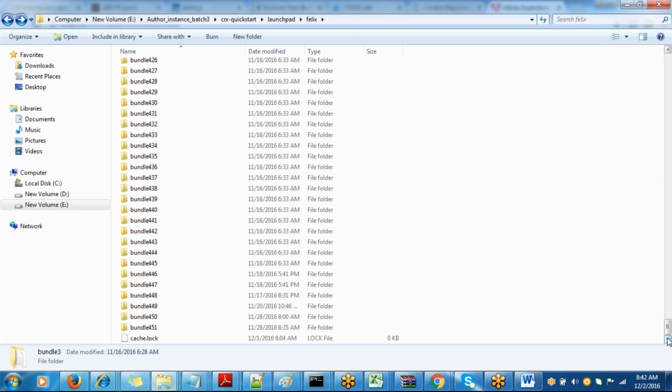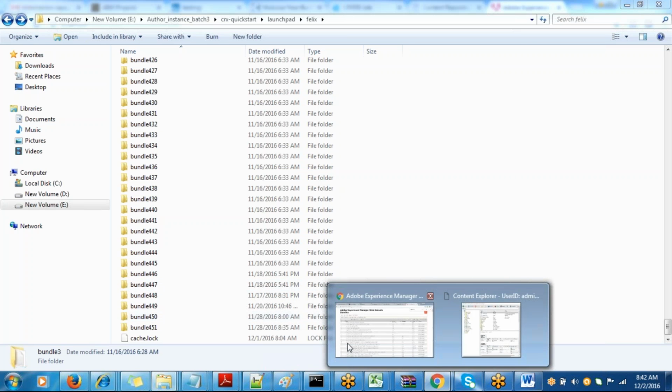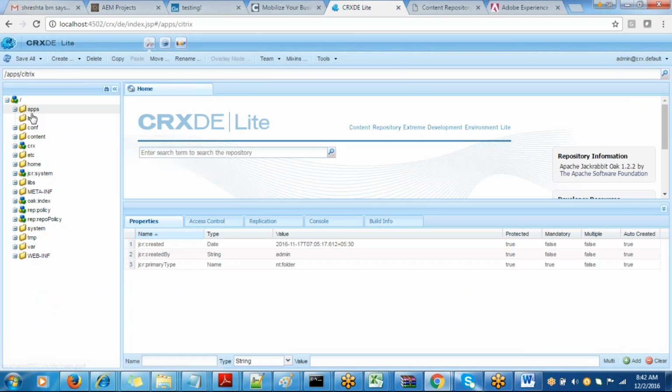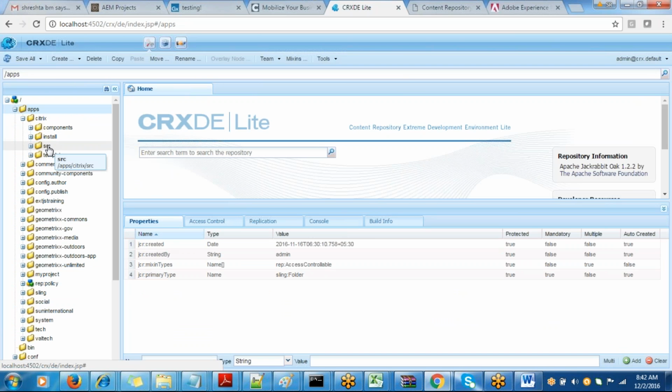Yeah, I actually didn't get this one. So if I'm deleting, how can I get this back? To get it back, you need to redeploy the bundle from the source code. There is a Maven plugin to generate the bundles for you. Or in the CRX, here there is an option to generate the jar file, which will automatically get deployed. I'll talk about this. You may not understand at this point.